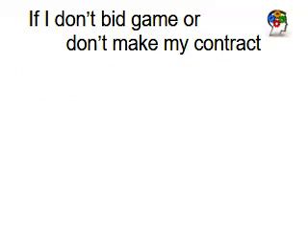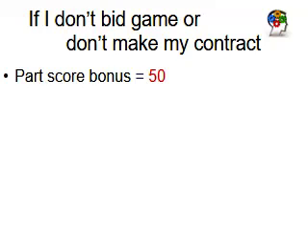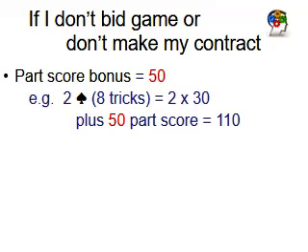What happens if you either don't bid game, so you bid, let's say, 2 hearts or 2 spades, or if you don't make what you said you were going to? When you don't bid game, but you make what you said, you get 50 extra bonus points. So if you said that you were going to make 2 spades, so that's 6 for the book and 2 more, 8 tricks, you would get 2 lots of 30, plus 50 for your part score, 110.